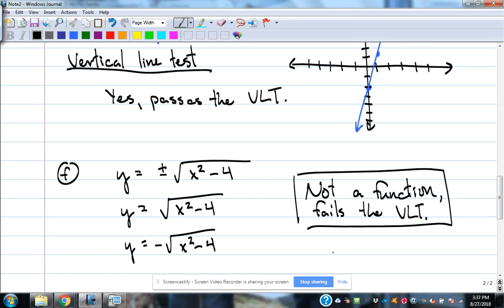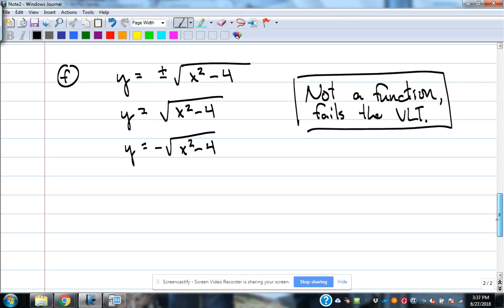So a lot of times, if you're getting an equation and graphing it and then doing the vertical line test is the quickest and best way to determine if it's a function or not. But you got to get y by itself to be able to graph it. So sometimes that takes a little algebra to make happen. But usually in chapter 3, it's not much. Okay, so determining if something is a function, we're looking for x's not to repeat. X's cannot repeat if it's a function. If you have an equation or a graph, vertical line test is what you want to use to determine if the x's repeat or not. Okay.